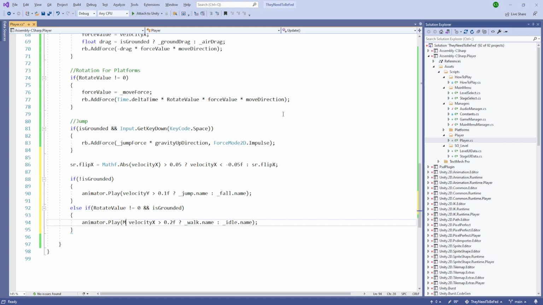Here instead of velocity x, we need to get the absolute value. So this is just going to play our animations, and finally we need to limit our velocity.